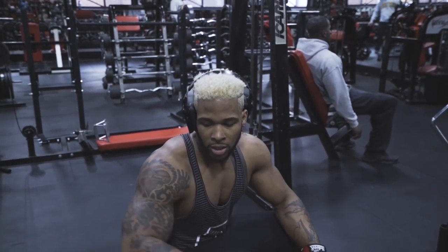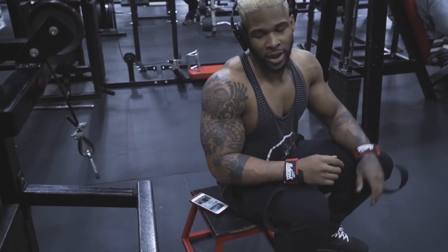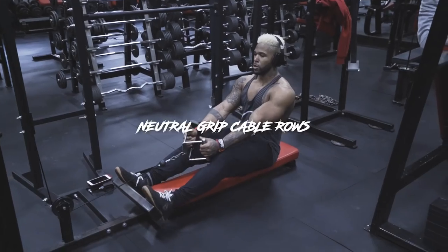Focus on some constant tension with the row pulls. So this will be our neutral grip. We got our overhand, neutral grip, and then we got an underhand movement as well.